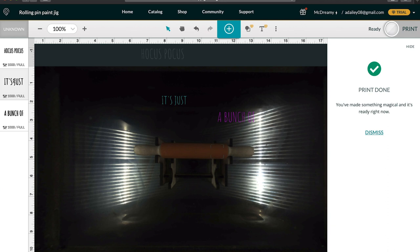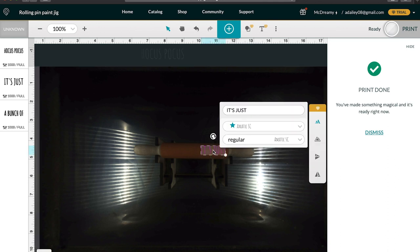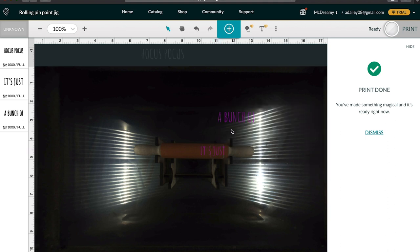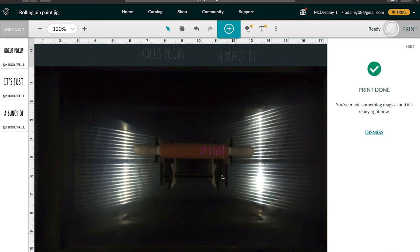Over here we're gonna engrave the text — we did this with the text editor within the Glowforge software, which is just up here. You can insert the text and adjust all this fun stuff with that — it's a great little tool. I'm going to move this over just slightly and down just a little bit — perfect, that's right where we want it. One thing to note: I need to take everything else that I don't want engraved and move it out of the engraved area. Now just this is highlighted and this is the only thing that will engrave.